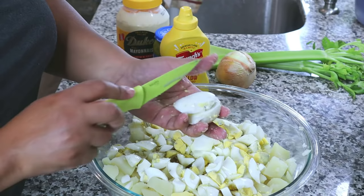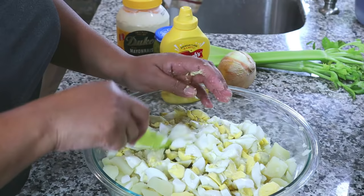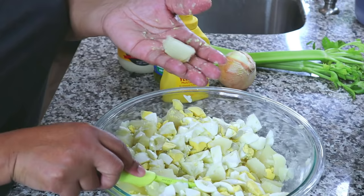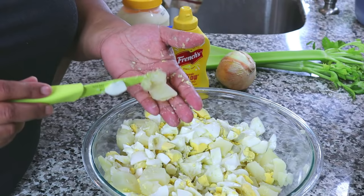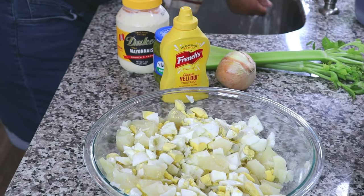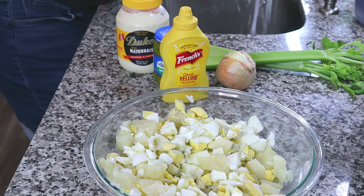If you hear the oven going, that's because the ribs are still cooking. They're out of the Instant Pot. I like my potatoes to be chunky. And so they do look extra chunky when I dice them up initially, because as you mix this with the mayonnaise and the relish and the vegetables and the mustard, these potatoes will break up. But I don't like my potato salad to be the consistency of mashed potatoes. That's why I dice them up chunky initially, so that when I mix it all up, it won't be complete mush. So I'm just gonna wash off my knife and get me a new plastic cutting board.